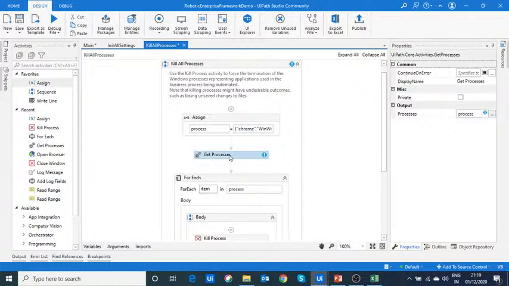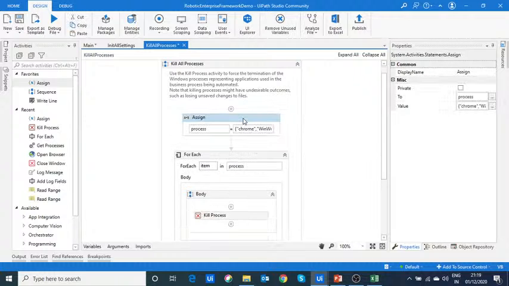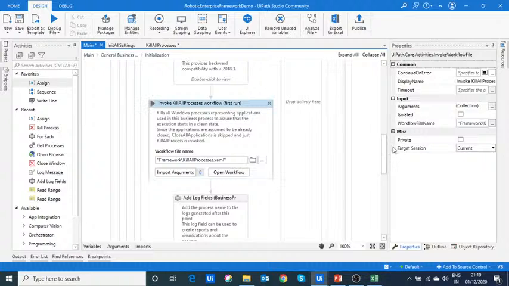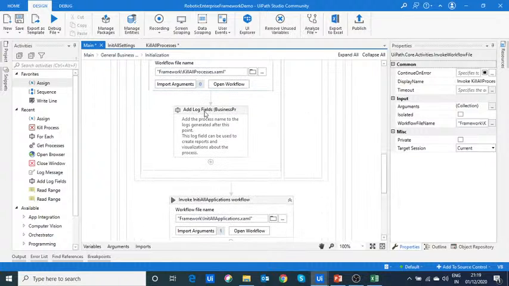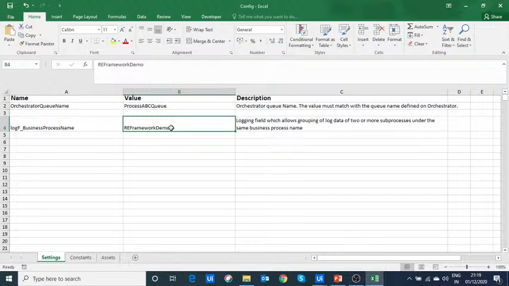Okay, remove this one. This one will kill only Chrome and WinWord applications. Okay, coming back to main. Here it is writing the process name in the log field. We have given this name, which will be written in the log message.